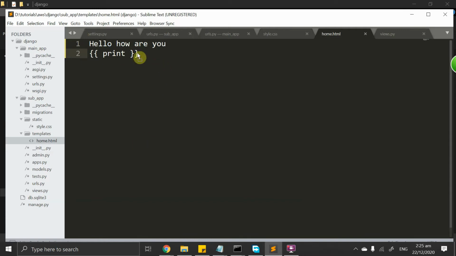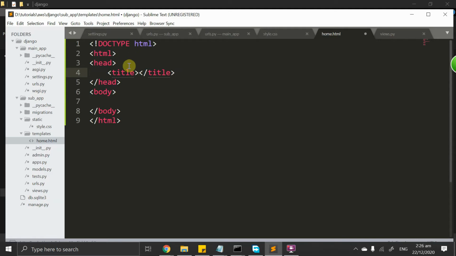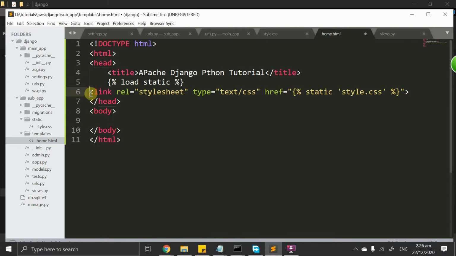For this, I have to use something like this one. Yeah, this is it, and in title I can write Apache, Django, Python tutorial, and in the header I will also link my style file this way.